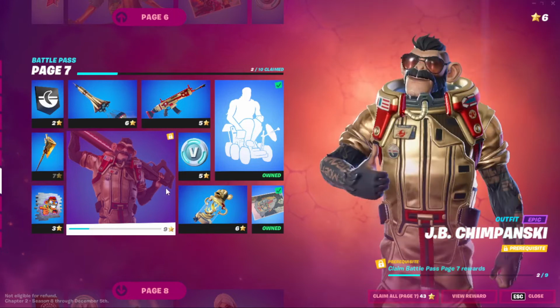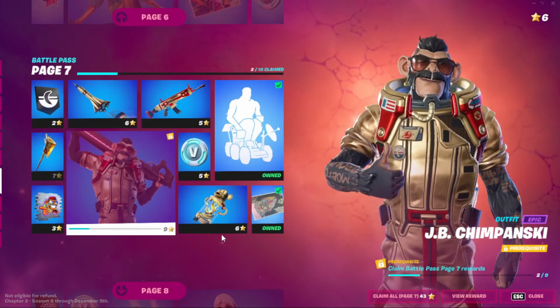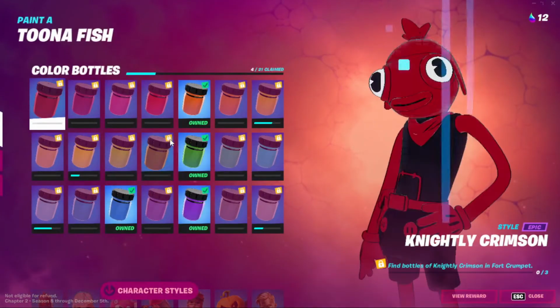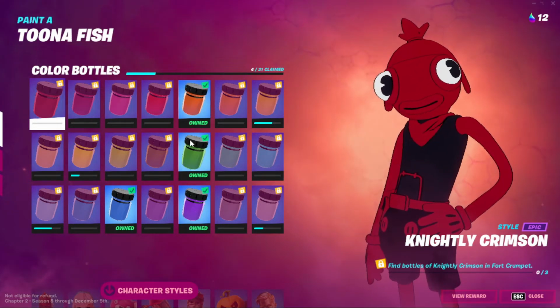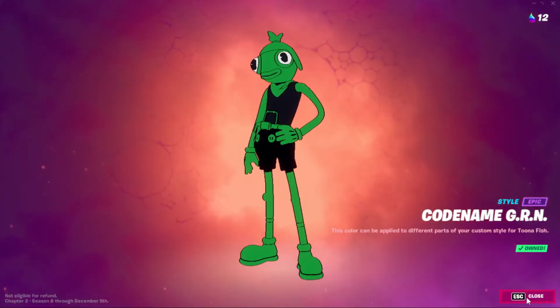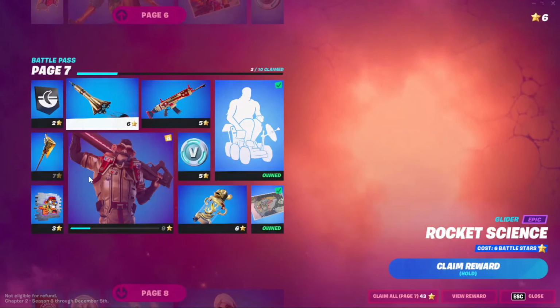Now in Battle Pass rewards, all you gotta do is click on this specific skin right here, click on the rewards on it, and after that back out like that. After you do that, back out from here, go into Paint a Tuna Fish and click on any bottle that you already have. Just click on it like that, and after that click on the rewards like that. After you do that, just back out like that, and go back to Battle Pass.